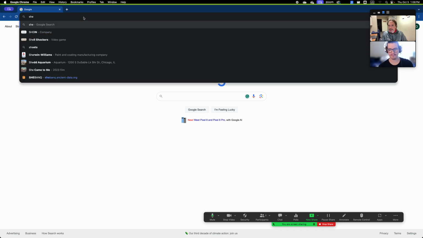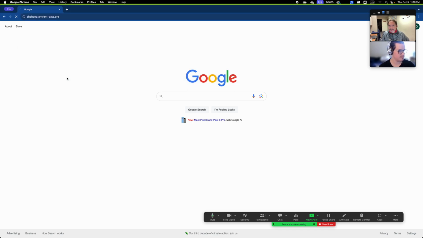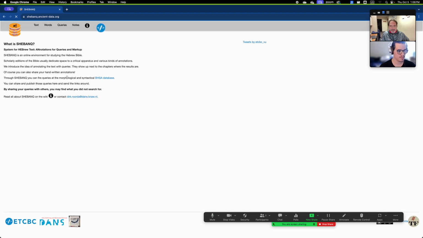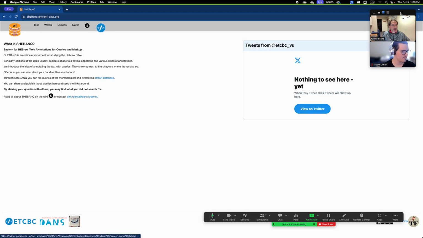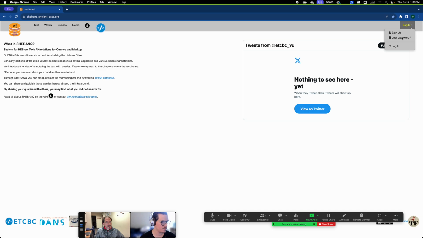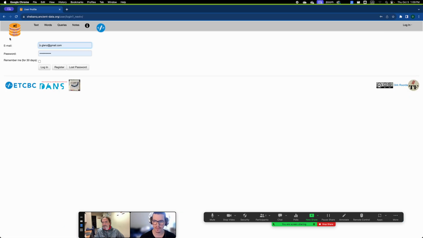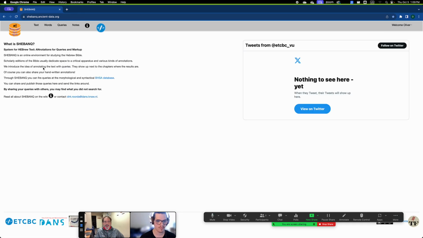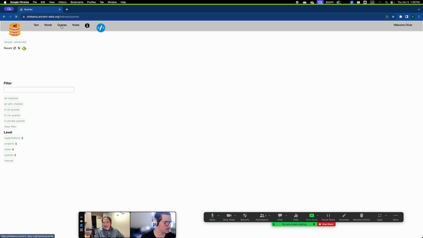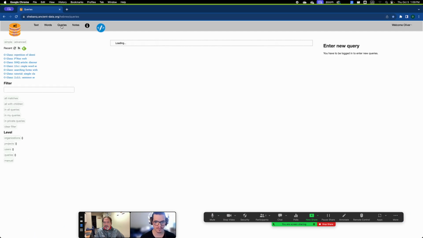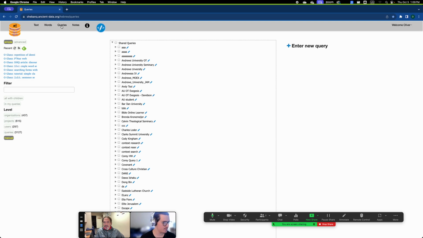So let's first go onto the SHEBANQ website, log in. Alrighty, so once logged in, you go to queries, and when you're at the query site, you see that you could search for your own queries by going into the filter.